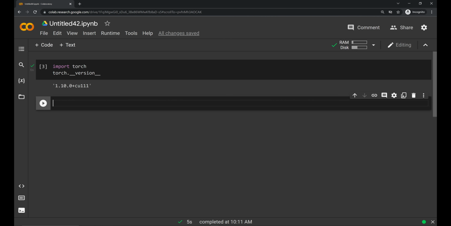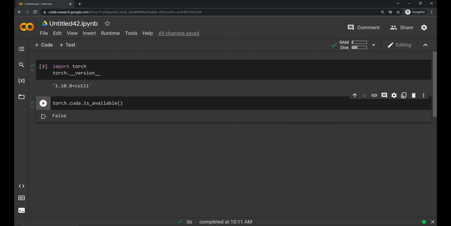And what we're going to do is see if Google Colab has given us a GPU for this particular instance. To check for that, all we have to do is print out torch.cuda.is_available. And this will either return true or false if PyTorch has detected hardware acceleration that it can take advantage of. Now in this case, it's false.